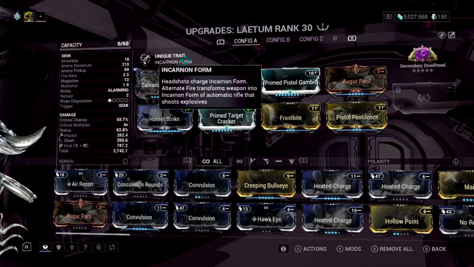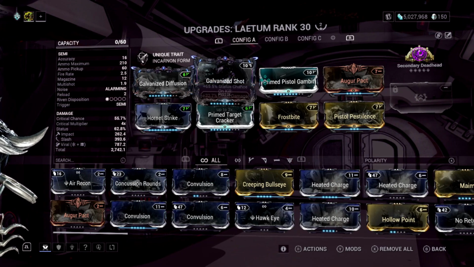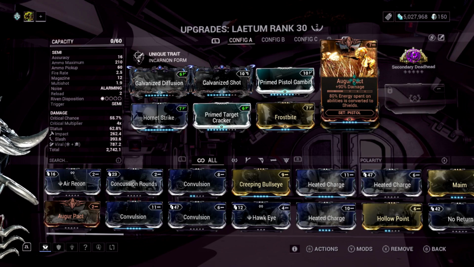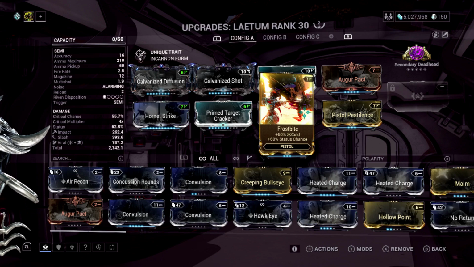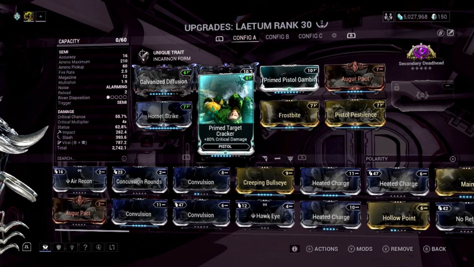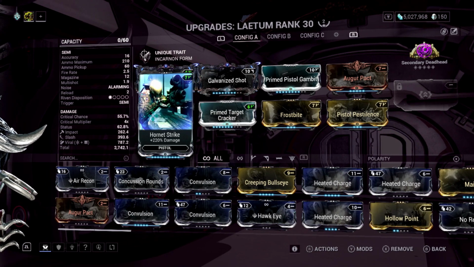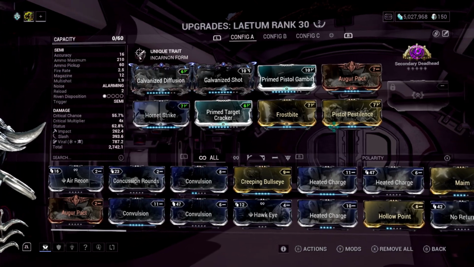For the mods, I have Galvanized Diffusion for the multishot. I have Galvanized Shot, then it's Primed Pistol Gambit for critical chance, then Augur Pact for a boost in base damage, then it's Pistol Pestilence for toxin damage and a boost in status chance, then Frostbite for the cold to create viral, then Primed Target Cracker for critical damage, and finally Hornet Strike for a boost in base damage.